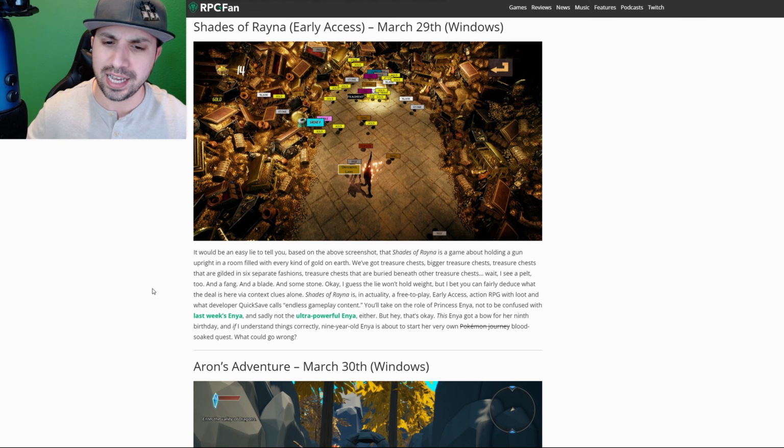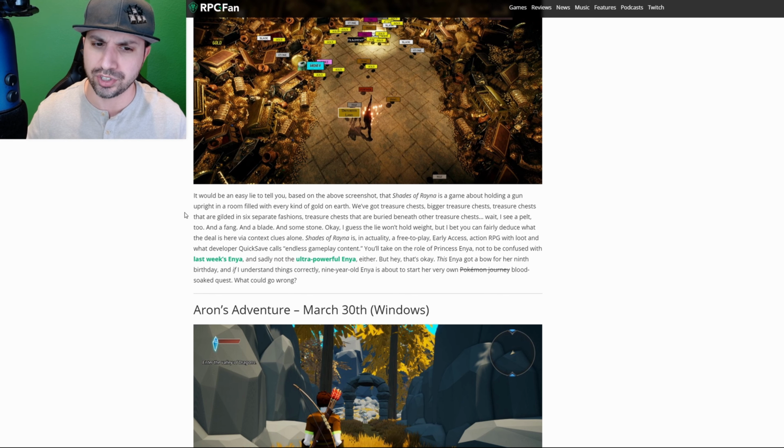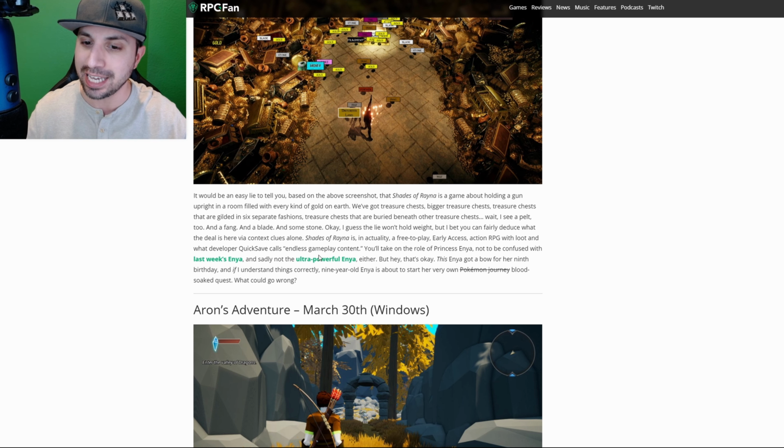It would be an easy lie to tell you, based on the above screenshot, that Shades of Rayna is a game about holding a gun upright in a room filled with every kind of gold on Earth. We've got treasure chests, bigger treasure chests that are gilded in six separate fashions, treasure chests that are buried beneath other treasure chests. Wait, I see a pelt too, and a fang, and a blade, and some stone. Okay, I guess the lie won't hold weight, but I bet you could fairly deduce what the deal is here via context clues alone. Shades of Rayna is an actual free-to-play early access action RPG with loot and what developer QuickSave calls endless gameplay content.